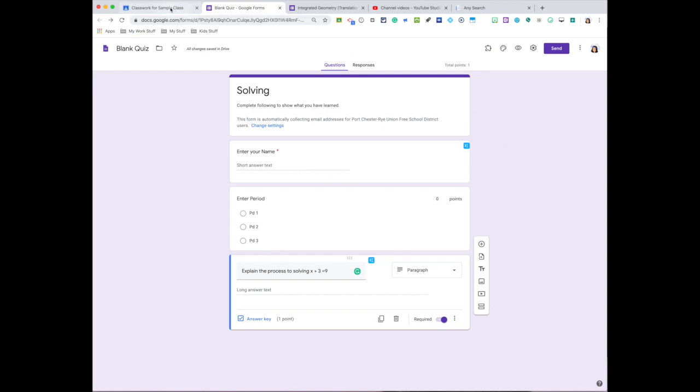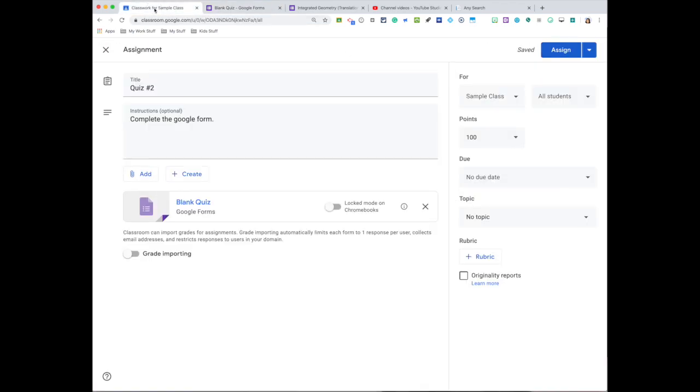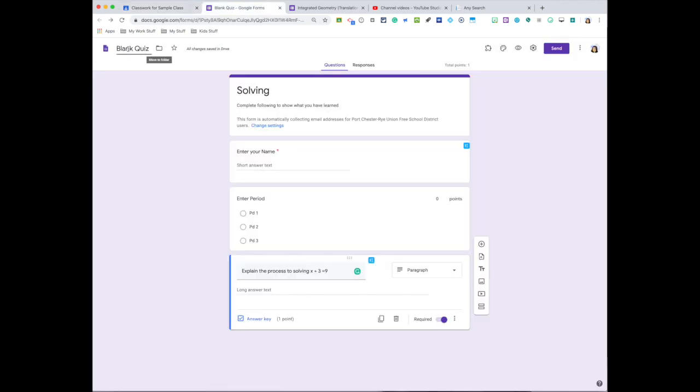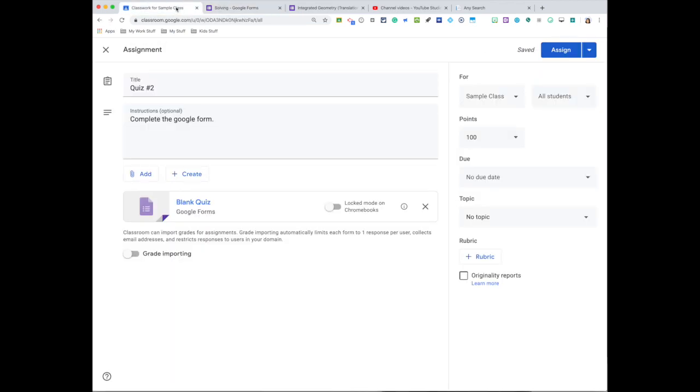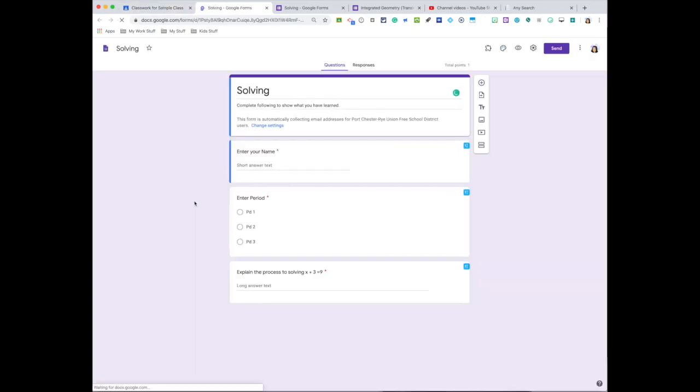So now when I go back to my, this should have saved. Let me just solve it. Let me title in the top. So once I go back to my Google Forms, I'm going to click this grade importing again. Let me just click on it, make sure everything is good.